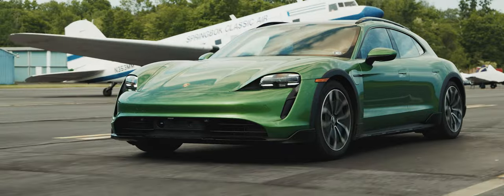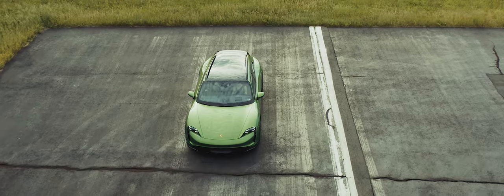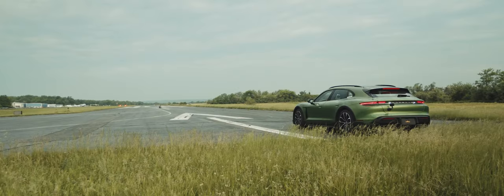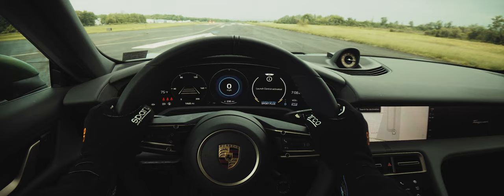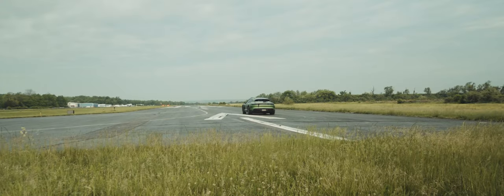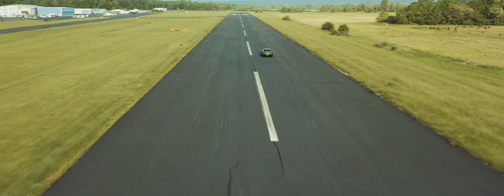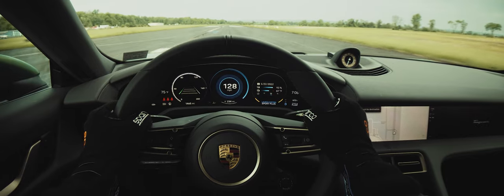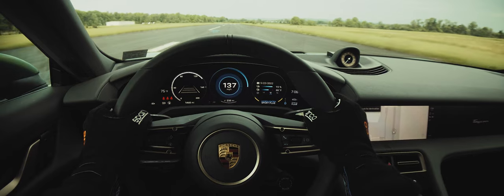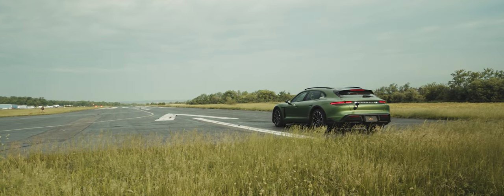It's time we got this party started. Something I forgot to mention earlier is that this is one of the only EVs that has a transmission. It has two ratios, and you'll see that it actuates that gear change around 80 or 90 miles per hour. The car has launch control, and it's pretty simple to engage: Sport Plus, foot on the brake, floor the throttle, and you're off. The launch is surprisingly soft, but the gear change makes it feel like it gives the car an extra boost on the top end.